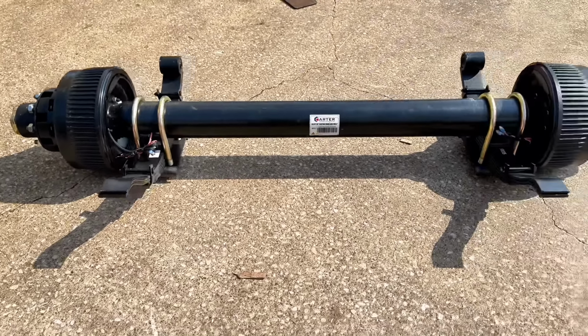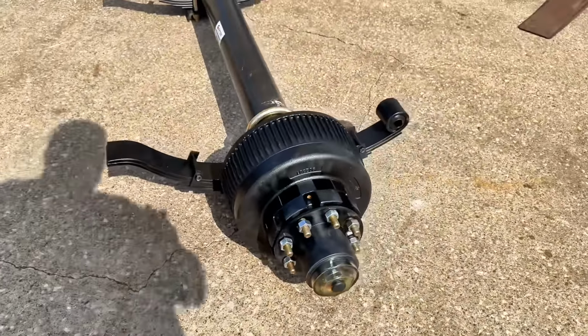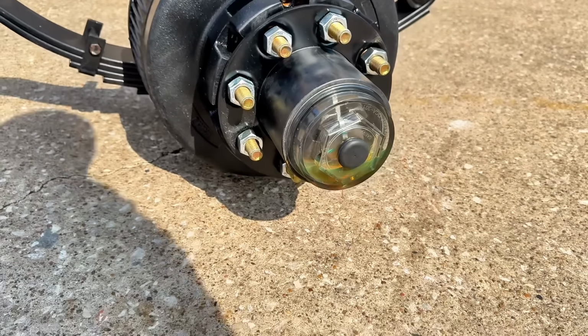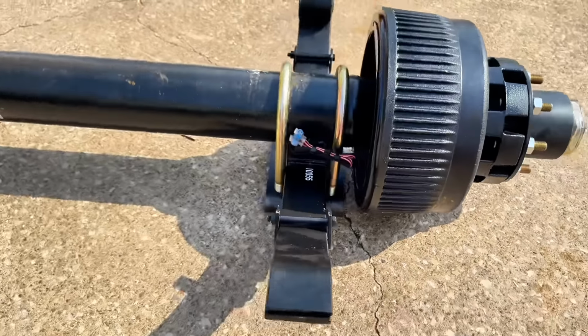Carter 12,000-pound electric brake trailer axle with the springs attached. 8 on 6.5 bolt pattern, 5/8 studs. You can use oil or grease lubrication in here. It has the 3-inch wide springs, 30.5-inch long.